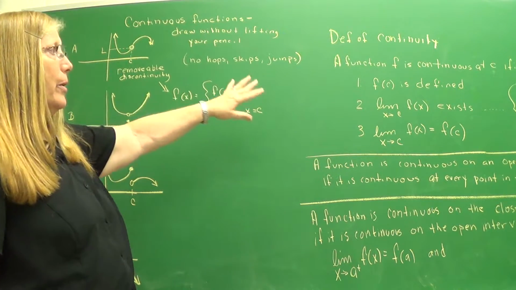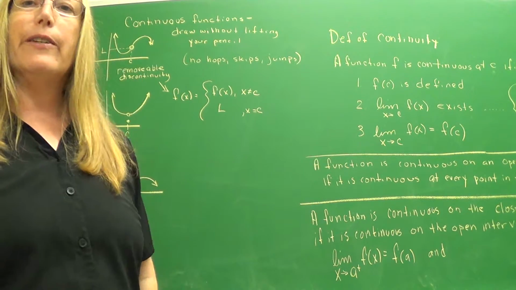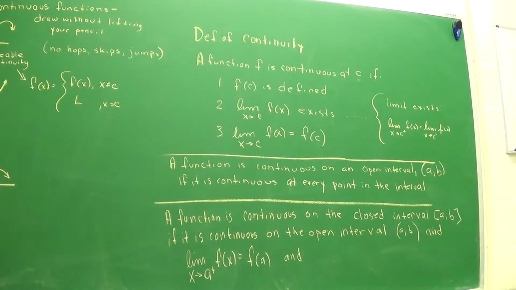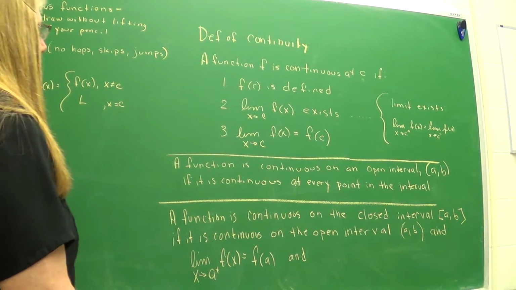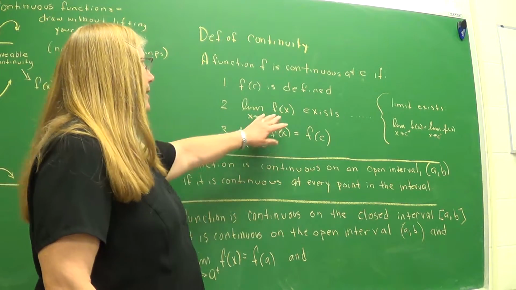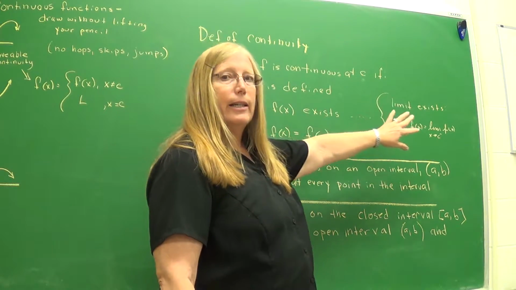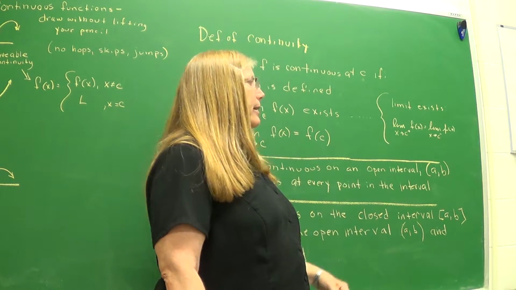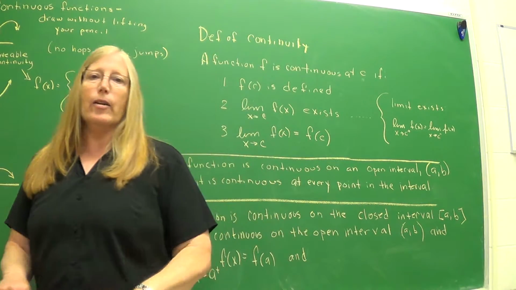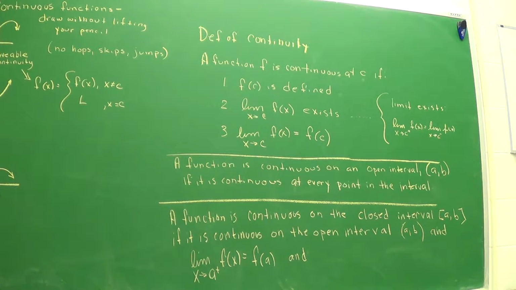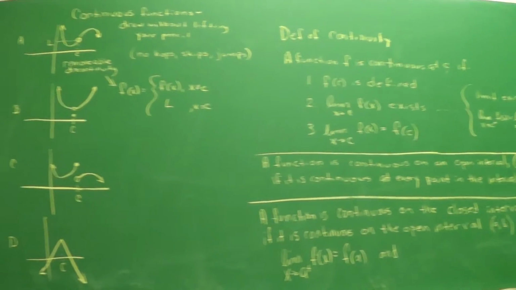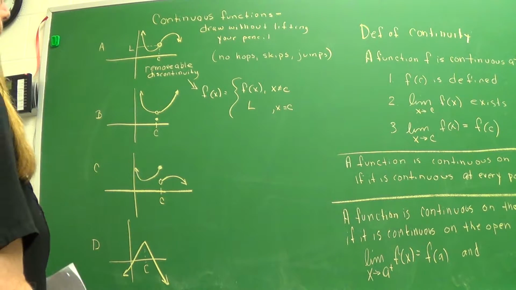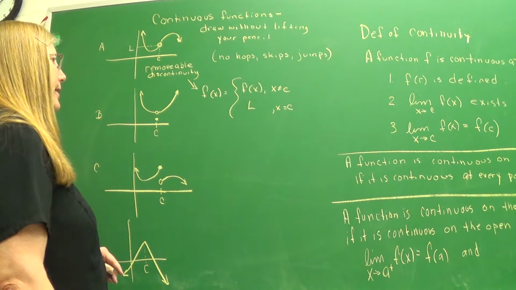Here where we're defining what is continuous, we're going to say that the function is defined at the point of interest, C. So two, the limit as x approaches C of a function exists. Then we talked earlier, and I tucked this in, just a reminder, this is not new. The limit exists if you come from the right and the left and they are equal to one another. So let's look at which graph over here is affected by that requirement. The limit as x approaches C of f of x exists.